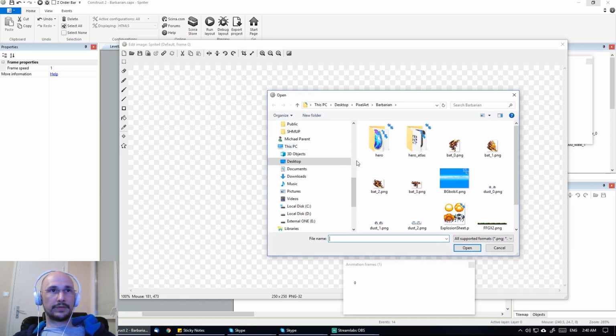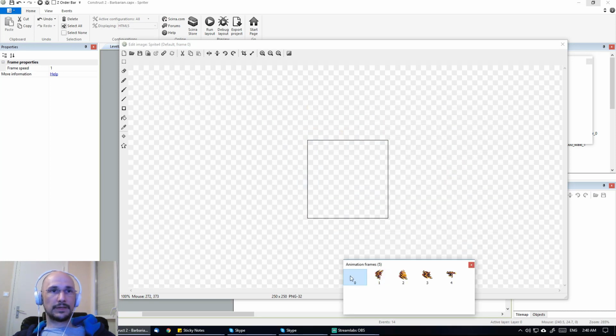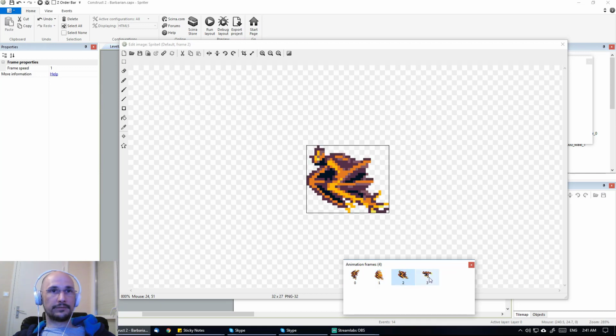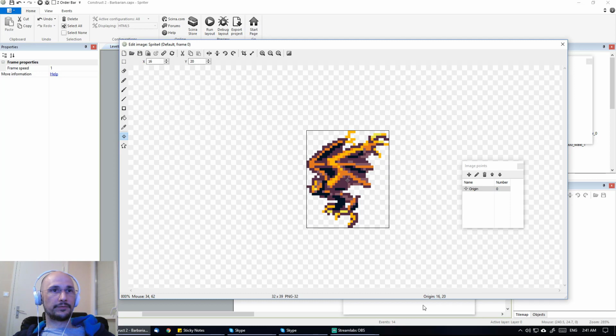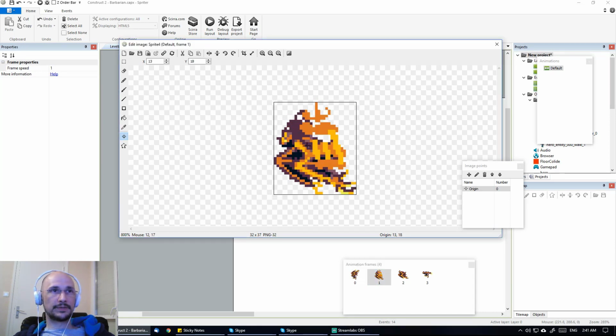And, oh good, we're in the right folder. That's always good. So we're going to load in this flying animation, and we're going to delete that blank frame. The frames are all different sizes, so I have to carefully place the hotspot for each frame. It doesn't have to be perfect yet, so I'm going to put it right in this sort of center of gravity in this actual little torso.